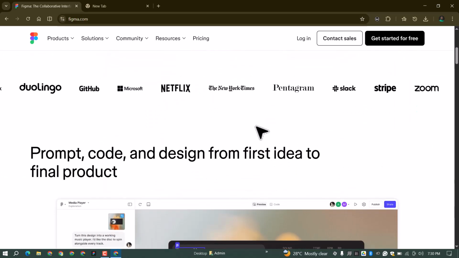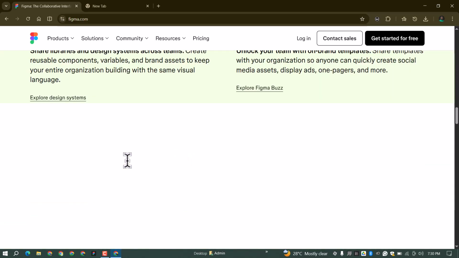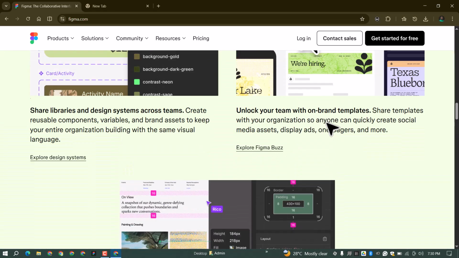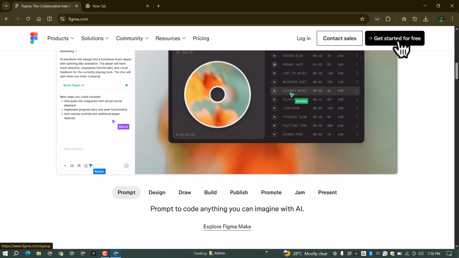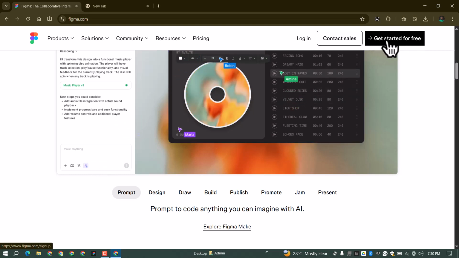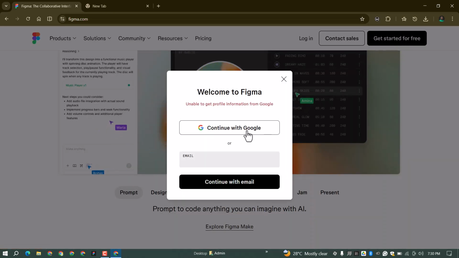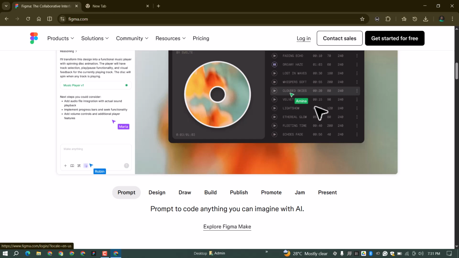As a new user, you can just go through the website to see some things about Figma. Although I have a Figma account already, we'll still start with get started for free. If you are a new user, you can click on get started for free, and you have a pop-up like this asking you to continue with your Google mail or with other email. You can use other email apart from your Google mail. But I will just log in directly here since I have my account created already.